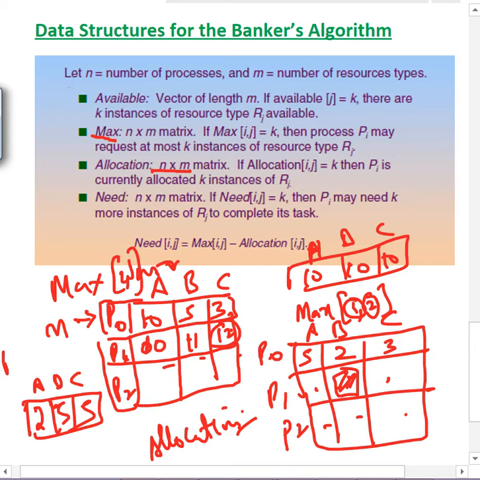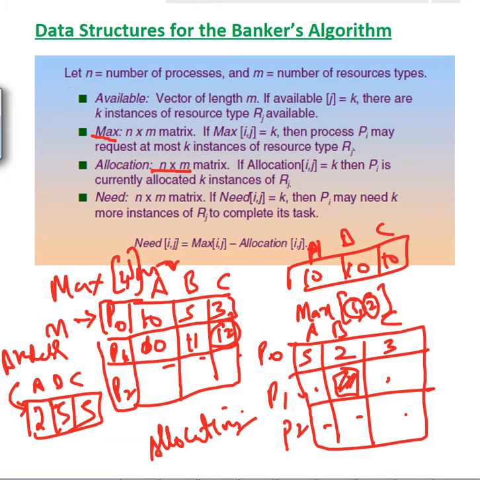Okay, so this available is a vector, a kind of array which will tell me how many resources I have right now with the system which are not allocated. Then I also have need, which is also going to be a matrix, which is actually the subtraction of these two.